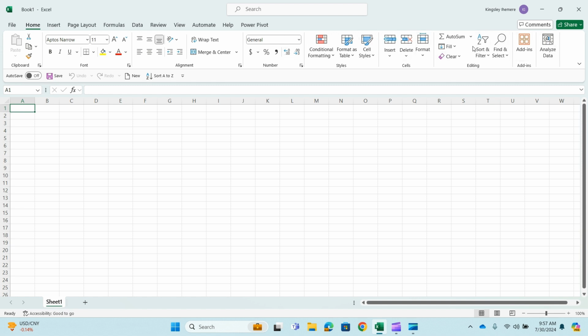Now, within every ribbon, we have the concept of group or groups. What does this mean? Excel understands that it is easier to organize things that you frequently use and that are similar or related in groups, so that it is easier for you to find. How do I mean? Let's go to the font group.